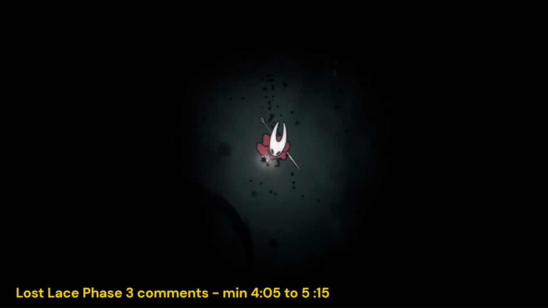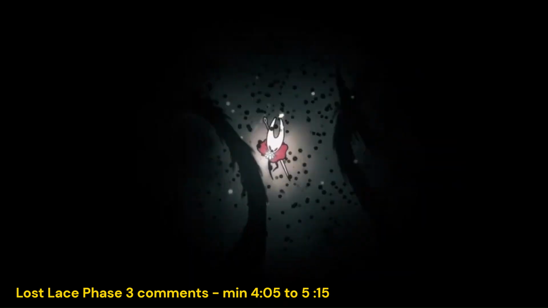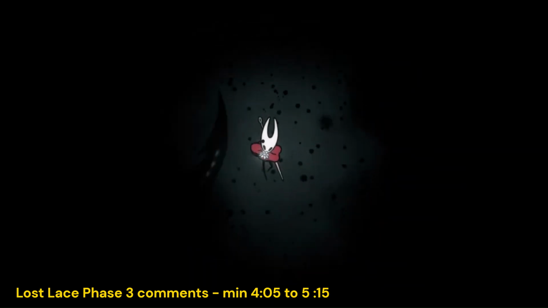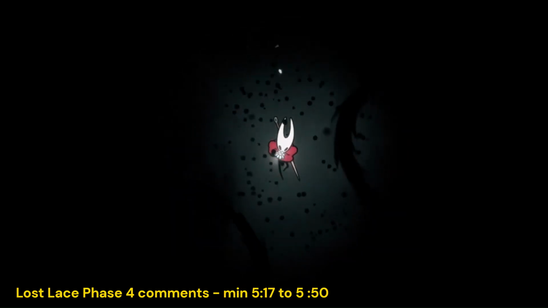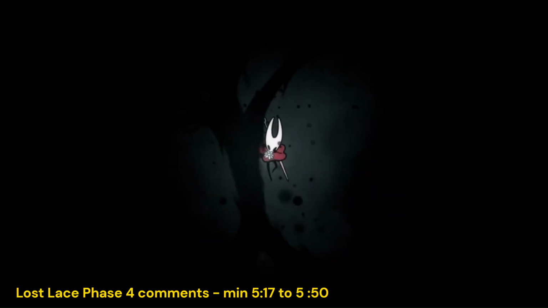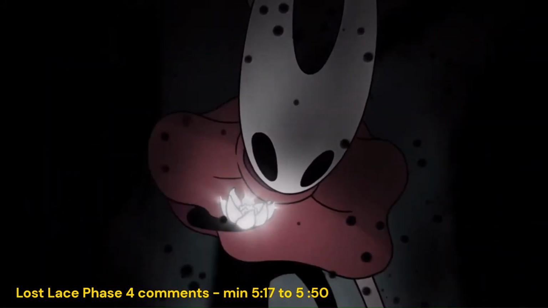During this phase, we will forget about using the walls and walk in the middle of the screen, jumping and remaining in the air as much as possible, trying to dodge Lost Lace's attacks. Let the cogflies do the job for you during this third phase. You will then reach phase 4 when you see Lost Lace stopping and laughing one last time. That means that she reached 540 points of health.